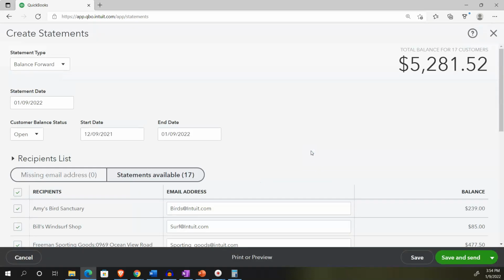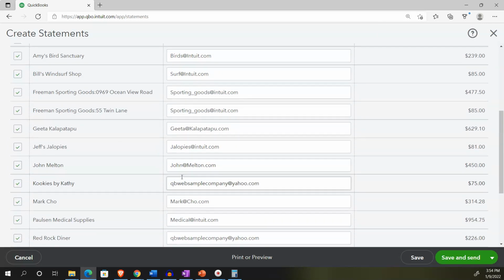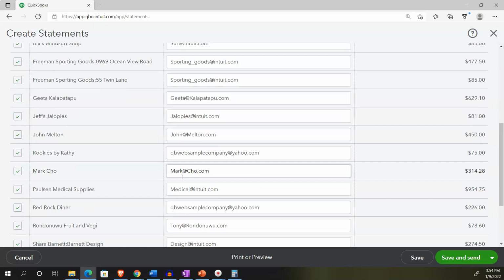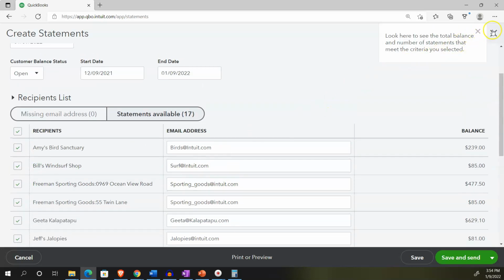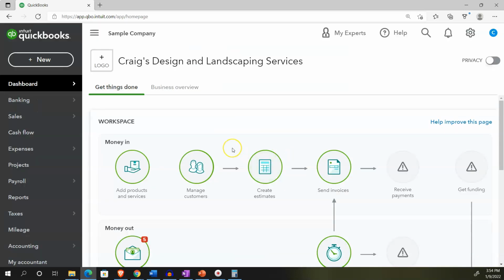So if I go into that statement, then we've got the statements on the right-hand side that have kind of been created already. But I think it's more natural to think about these statements by going into the customer area and then go into the statements, because typically these statements are going to be representing data related to a particular customer that you would like to give to the customer. For example, possibly they have multiple invoices that are going to be outstanding and you want to basically give them the information instead of giving them two invoices. Basically, one invoice is summarizing what they owe at some point in time.